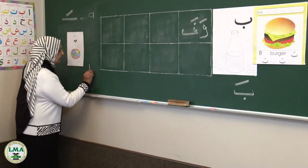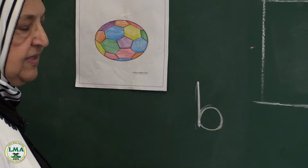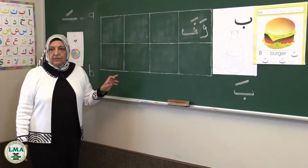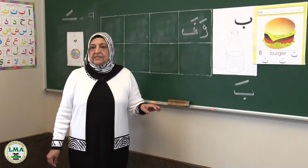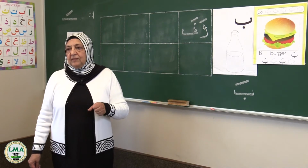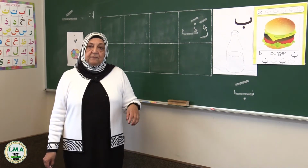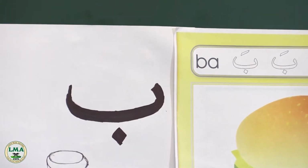B as in bottle. The B, like this, like the bat. And the ball, that's the bur. Bur as in ball. Can you tell me something with bur? Bun. Mashallah. Bur as in bun. And you, can you tell me something with the bur? Boat. Bur as in boat. Very good. Anything else? Bull. Bur as in bull.